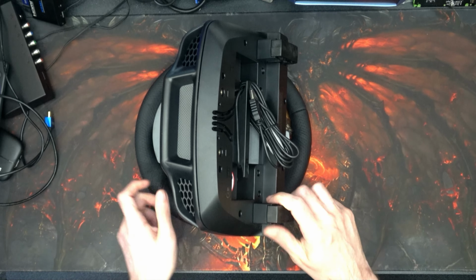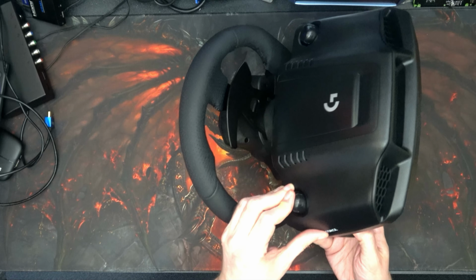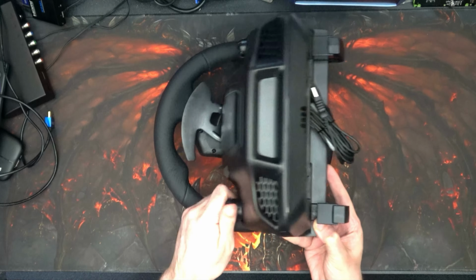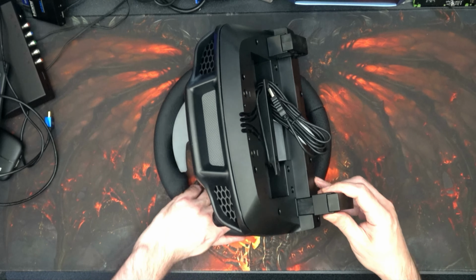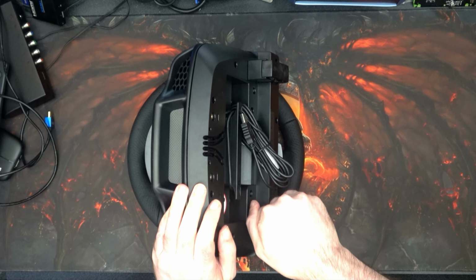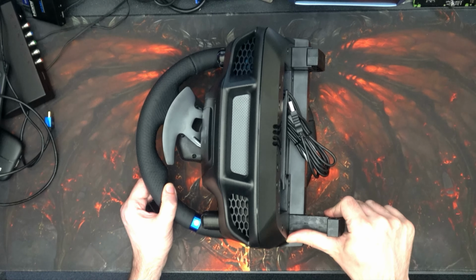To do the clamps, you press and turn a little bit, and it'll unlock out and then pop up, if you do it properly. There we go. See, it's popped up a little bit compared to the other one. You can unscrew. How far can we unscrew? That distance. And if your table or whatever is a lot thicker, not to worry, because you can pop these off. I've seen people just grab these and pull them off, and they find it difficult, or they push them inwards and find it difficult. But yeah, there we go. You can end up that kind of distance for your table to be clamped onto.